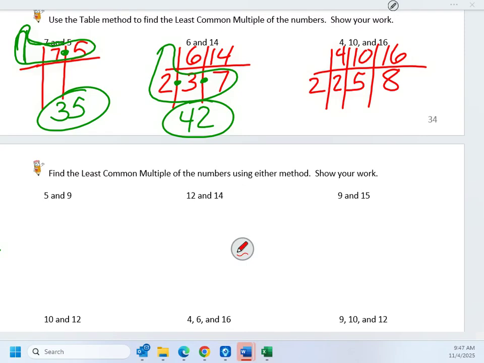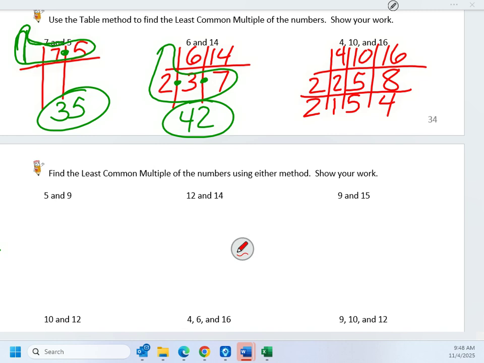Now, here's where it becomes fun. For the least common multiple, if I have 3 or more numbers on the top, I can look to see, is there a number that I can pull out of just 2 of them? What number, Matt? 2. I can pull out a 2. 2 divided by 2 is 1. Can't divide 5 by 2, so I'm going to bring that 5 straight down, because I couldn't divide 2 out of it. 8 divided by 2 is 4.